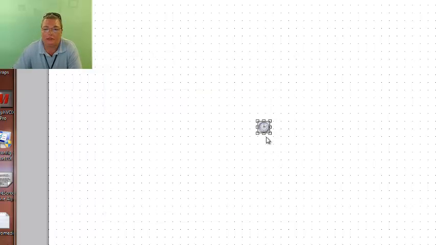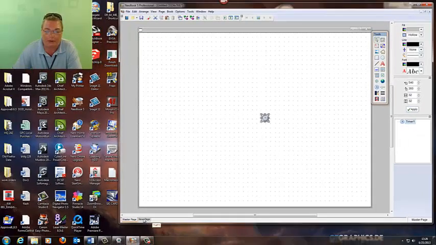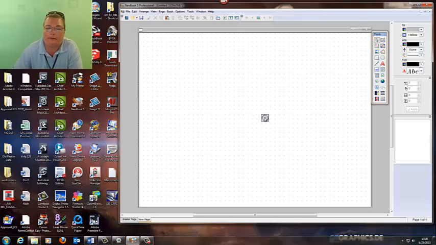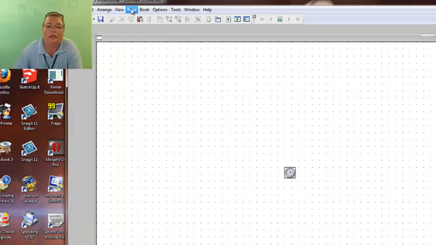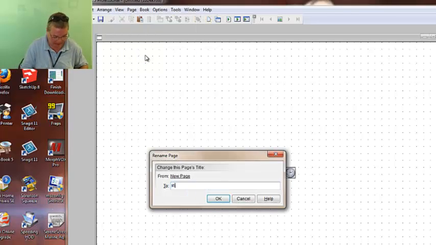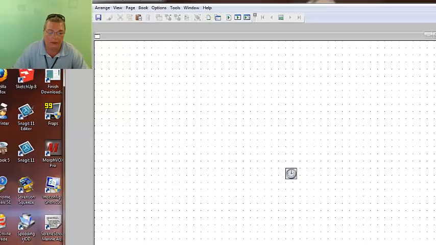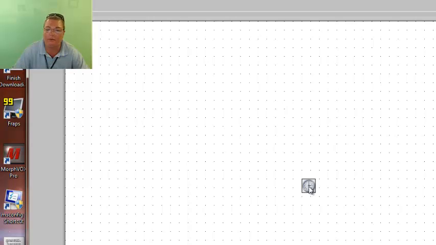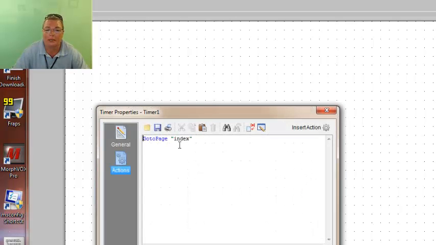So what's going to happen is this timer, every page that you publish, that timer is going to be there. Such as, let's go to new page. You can see the timer as you're producing this, but the timer will not be visible to your audience when they're actually viewing your publication. So let's go ahead and do a little bit with this first page. We want to rename it. Let's call it index page. Okay, now we need to go back and make sure that the changes took effect on the master page. And it changed. You see that right there? Alright, we're happy with that.